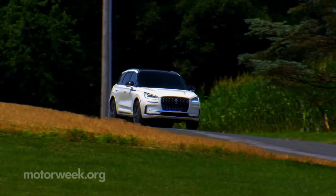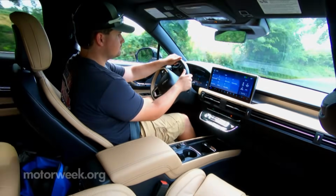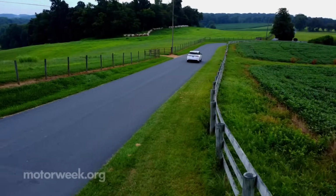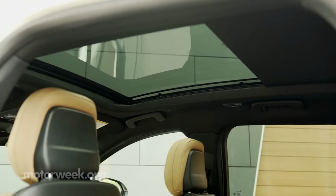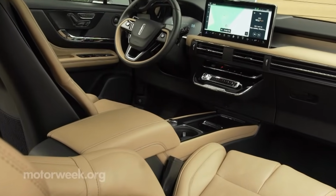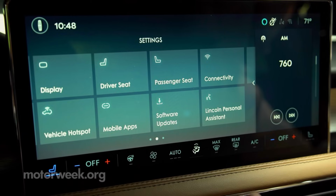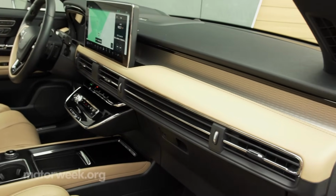Lincoln has been making premium luxury the priority of late, so if you haven't been in one in a while, you'll be wowed by what you see, even here in this entry-level vehicle. Available Grand Touring trim delivers a near flagship level experience, and the huge panoramic Vista roof really opens up the interior. Just about every makeover includes bigger screens these days, and among Corsair updates for '23 is a new standard ultra-wide 13.2-inch touchscreen. It's still mounted on top of the dash, but takes up much more real estate than before.